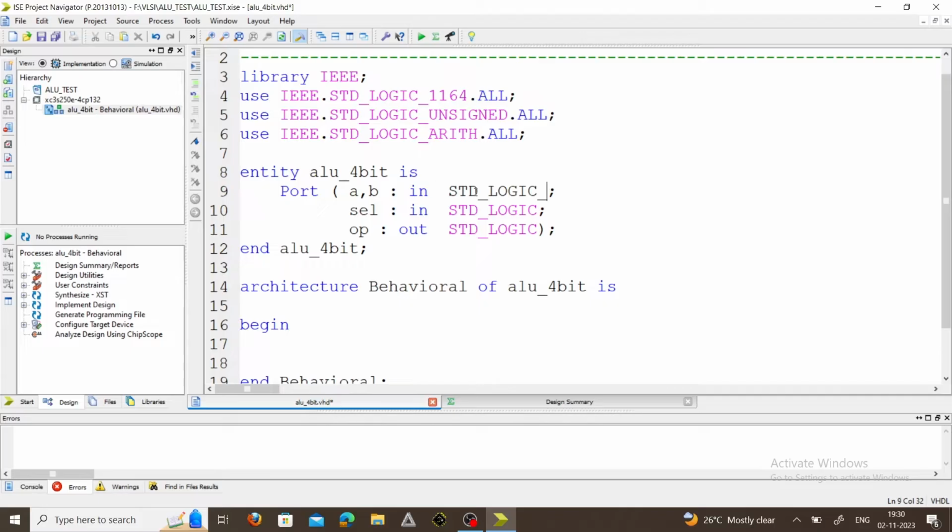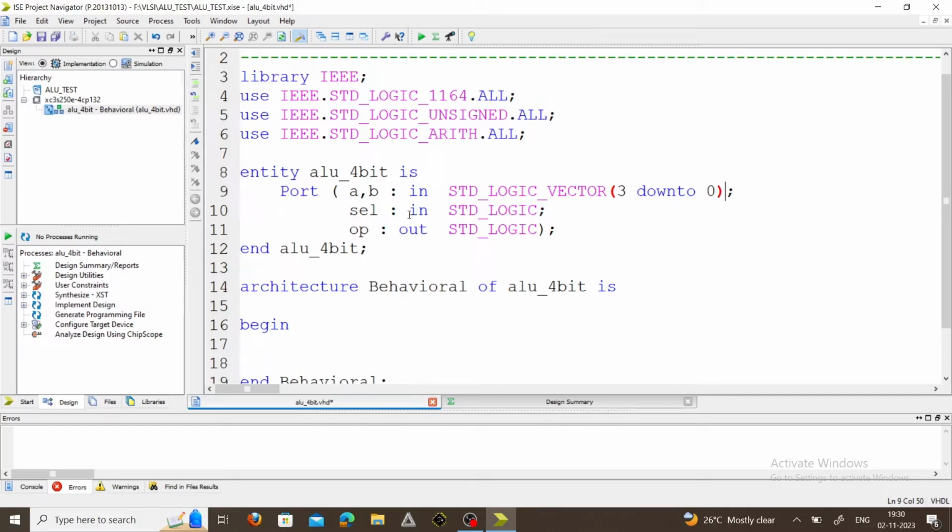Now if you want to design 4-bit ALU, I have to modify this A and B as a vector. So we can do this in the previous window also, but I want to explain you what is the difference between std_logic and vector. So std_logic represents data only in single bit, either in the form of 0 or 1. But whenever we want to go for vector, here we can define multiple bits. So as A and B both are 4-bit, I will define A as 3 down to 0. So this indicates that A is of 4-bit.